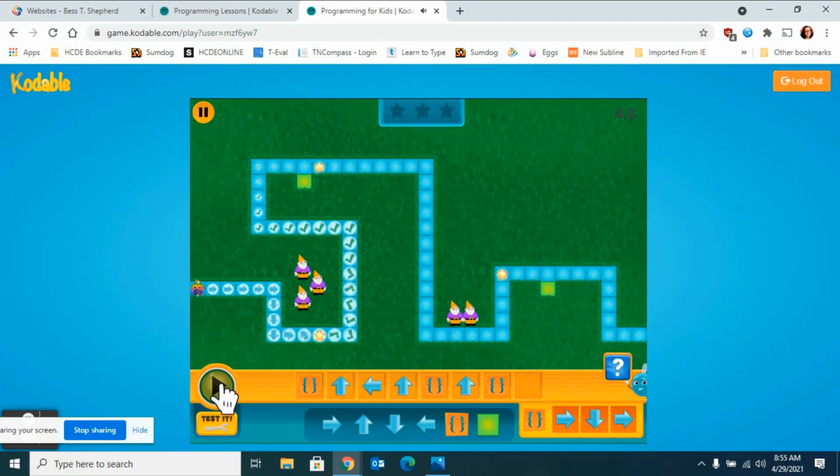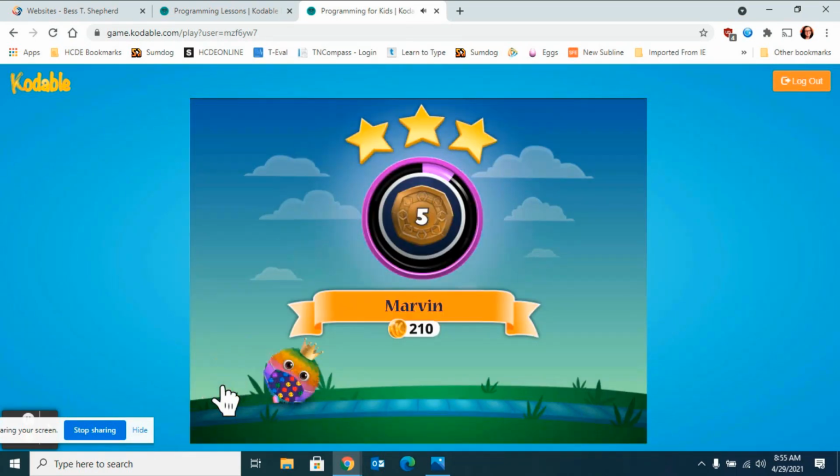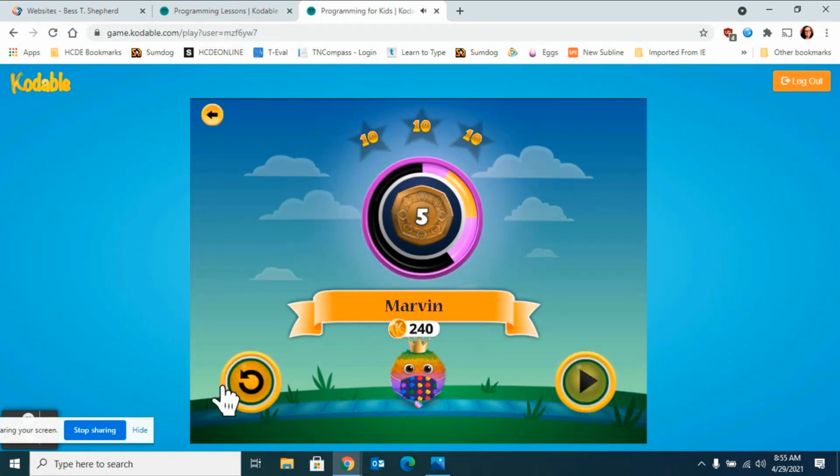Now, for kindergarten and usually first grade, I don't go as far as functions. It's getting a little bit complicated for them, but the upper grades can do it.